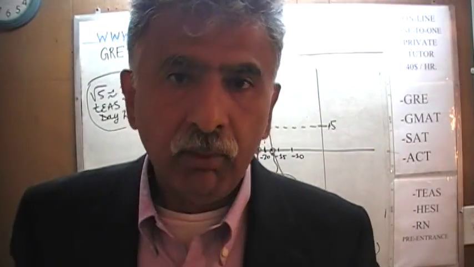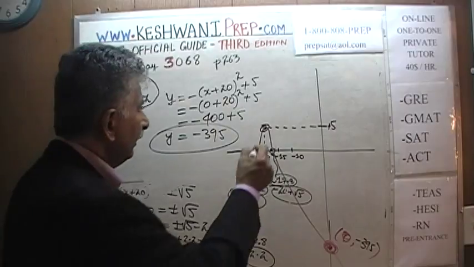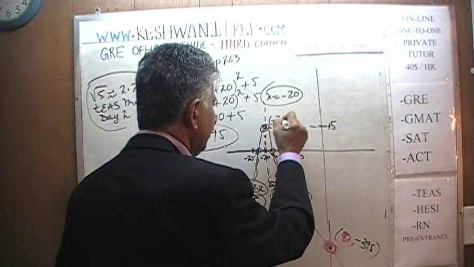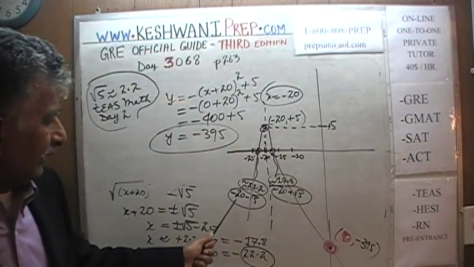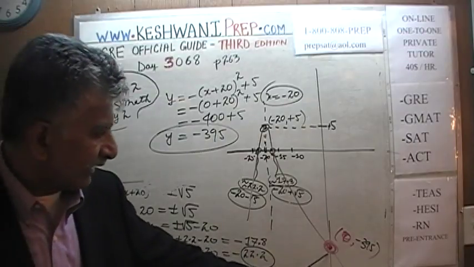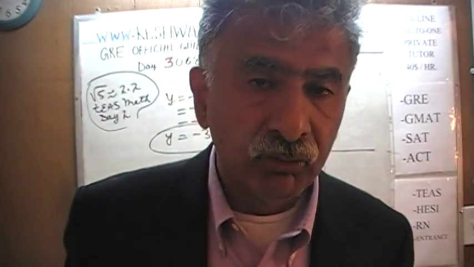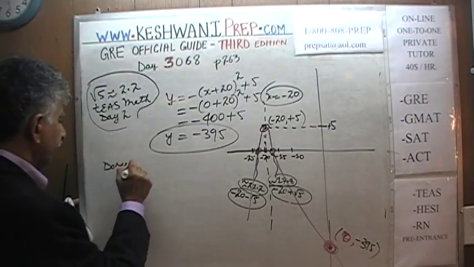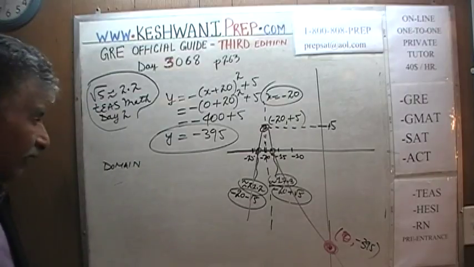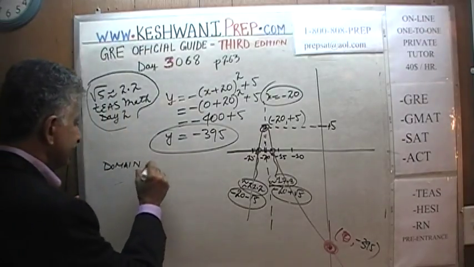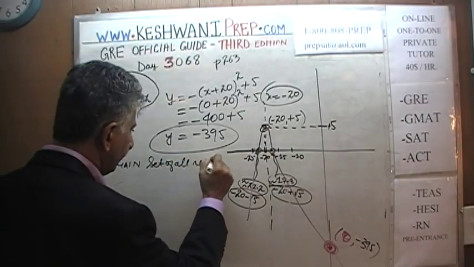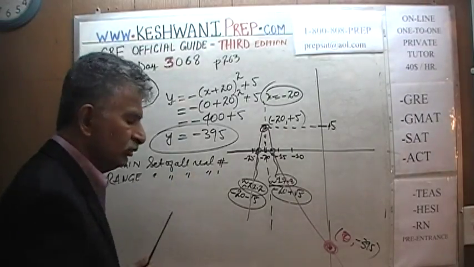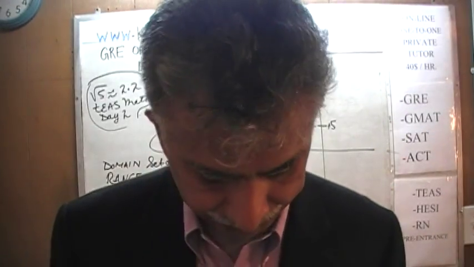So we have done the job. The line of symmetry is x = −20. The vertex is at (−20, 5). It cuts the x-axis at −20 − √5 and −20 + √5. It cuts the y-axis at −395. Now for the domain and range: are there any restrictions on x? No — the domain is the set of all real numbers. What about y? Y can be any value — so the range is also the set of all real numbers.